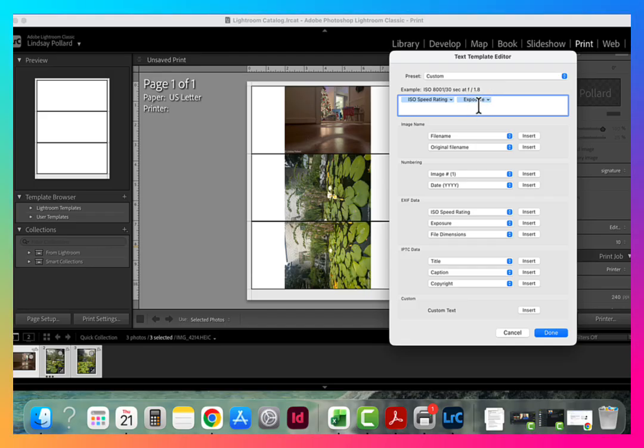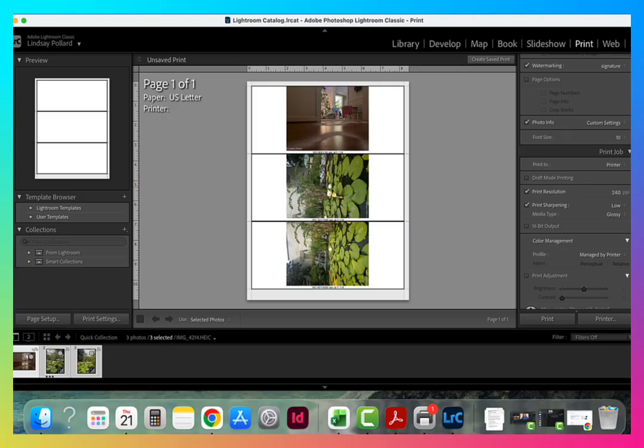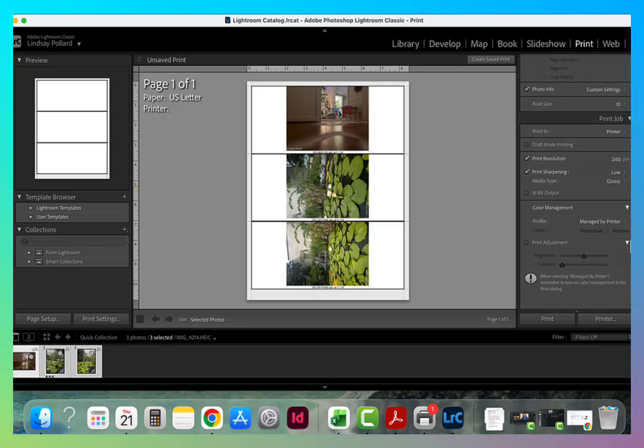So yours should look like this. If you have exposure first and then ISO, that's fine too. But this is going to show, you see right up here, it's going to show your exposure information. I'm going to click done here just to show you that. And so then you will see right down here at the bottom, you see your name in the corner of the image, and then you see your exposure information down here for each image. So that's going to be great for me, and I absolutely need that in order to grade your images in your assignments. And that's all you need to do here for now.